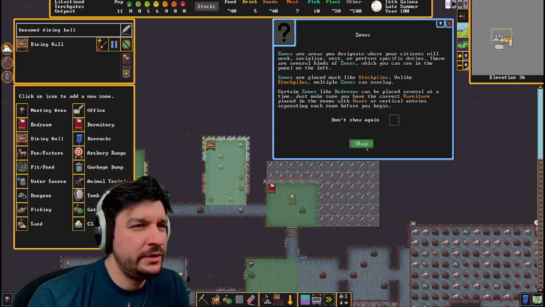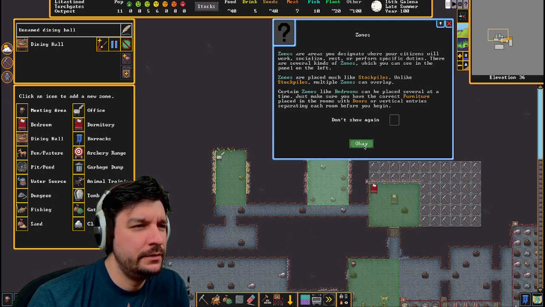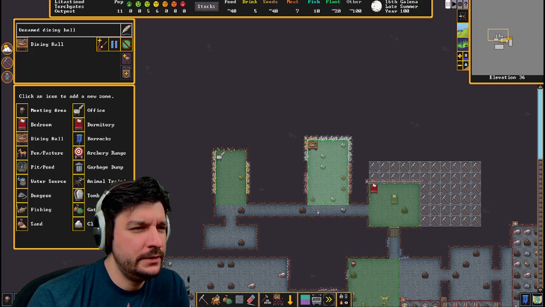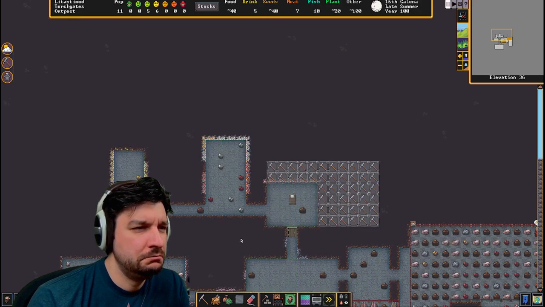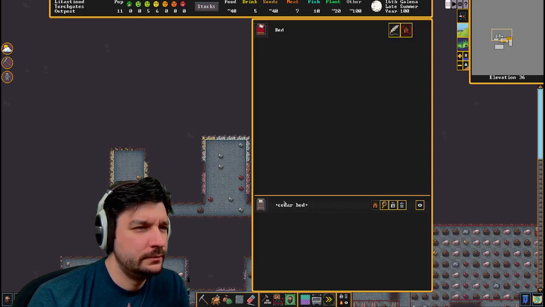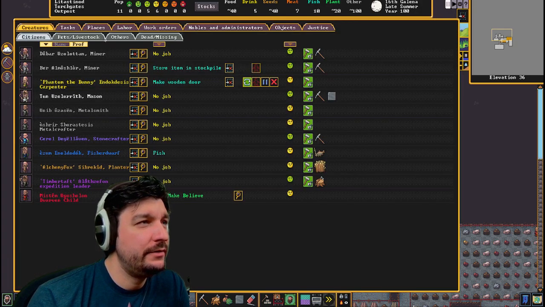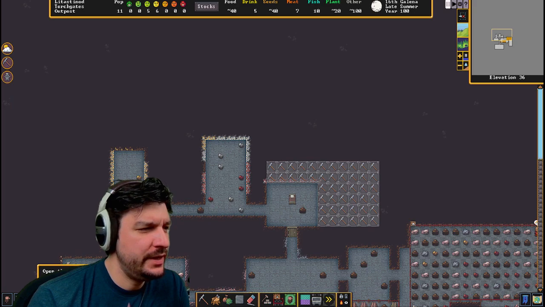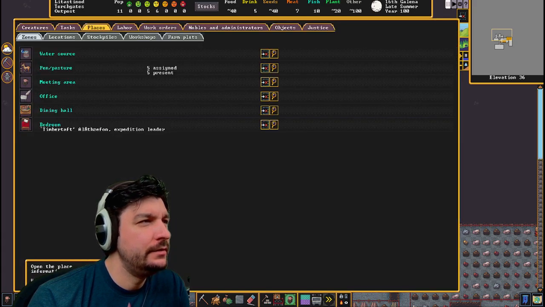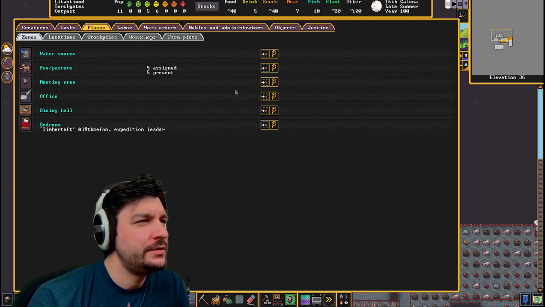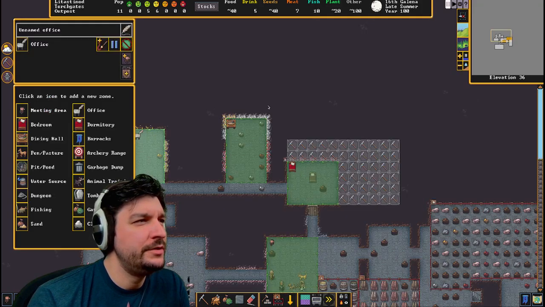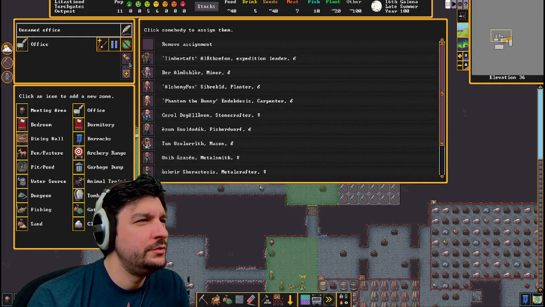Doors or vertical entry separating each room before we begin. Okay. And if I look at spaces or something like that, places, yes, this office belongs to me.